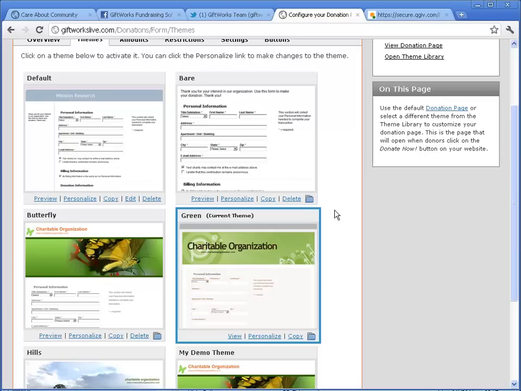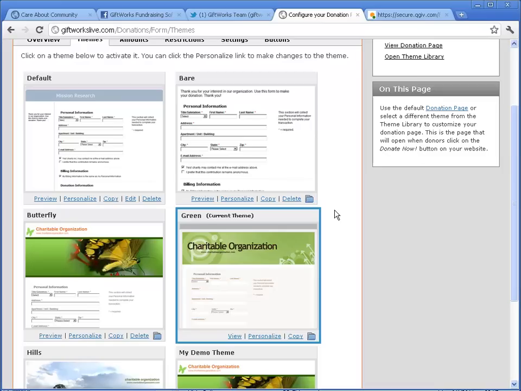It'll be close, or it'll be satisfactory to me. It doesn't need to be fancy. Perhaps you don't have a website currently, so you're not necessarily trying to match it to something. Or maybe you don't want to go, at this point in time, through the effort of actually making your donate page look exactly like an existing web page. So you can choose from one of our themes, and that's great.